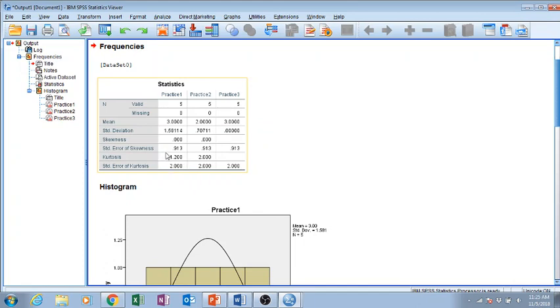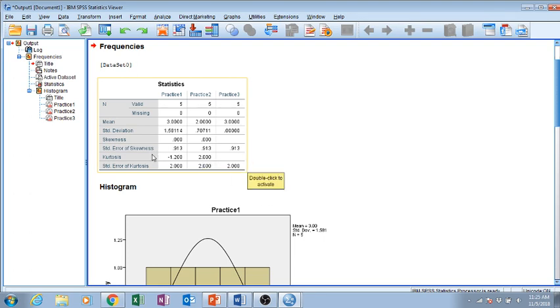Okay, skewness value is 0 and 0. Kurtosis, though, let's see if we were right. On that first 1, 2, 3, 4, 5, we said it would be negative, and indeed it is negative. And then the next one, we said it would be positive, and it is.